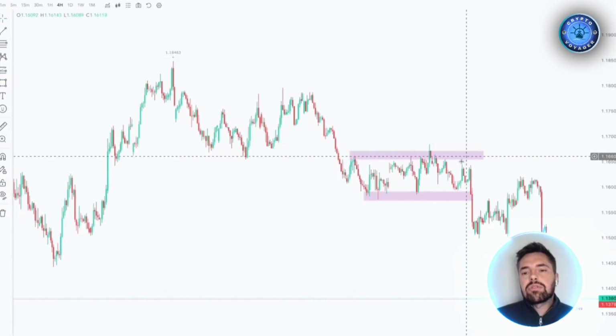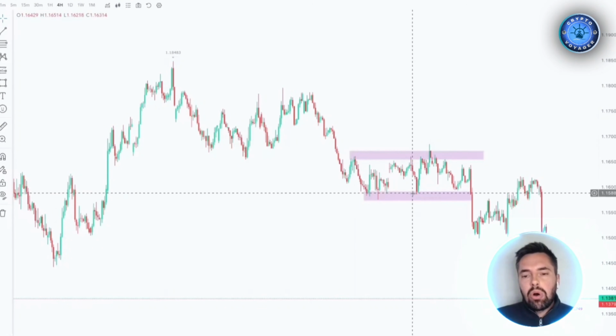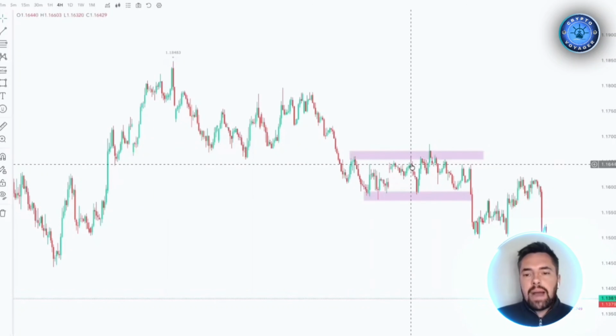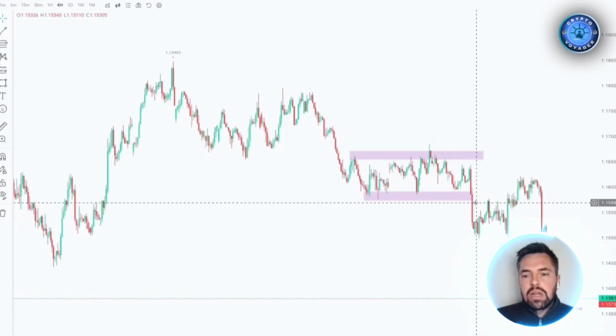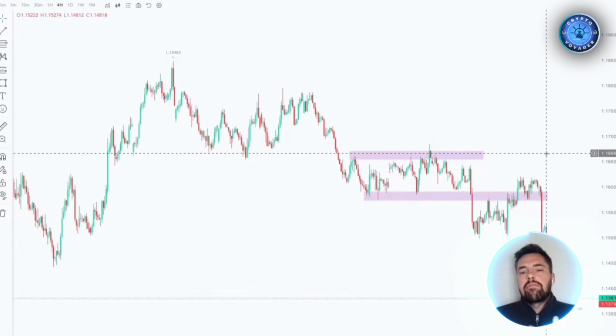The reason these levels matter is simple. They're areas where buyers and sellers have shown up in force before, and the market has a habit of returning to those same levels and reacting again. Think of support as a floor and resistance as a ceiling, right? Price bounces between them and breaks through. And when it does break through, that old resistance becomes new support and vice versa. Once you start marking these levels on a chart, you'll see them everywhere and they become the foundation for every decision you make about where to enter.